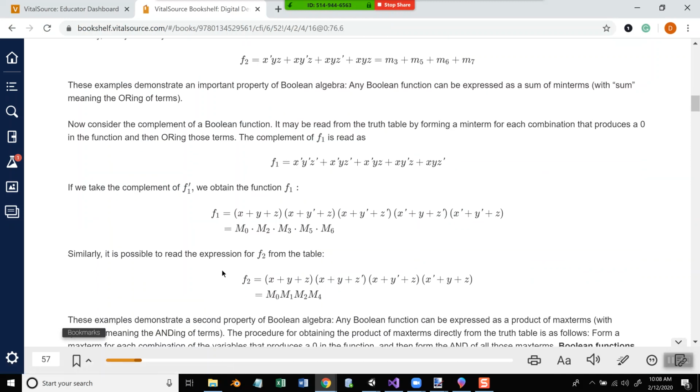And then we could do the same thing with read an expression for F2 from the table. Again, you think of anything with a prime as a 1. So that's 0, 0, 0, which is m sub 0. This would be 0, 0, 1, which would be m1. This would be 0, 1, 0. And again, this would be like the 2 to the first power. So 1 times 2 to the first power is 2. So that's where the m2 comes from. This would be 1, 0, 0. And this is 2 squared. 1 times 2 squared is 4 plus 0, 0. It gives us 4.